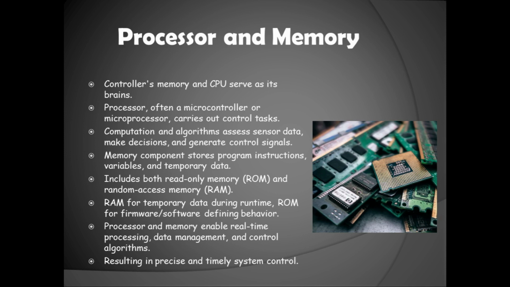While RAM serves as a temporary storage for data and variables during runtime, the firmware or software that defines the controller's behavior and functionalities is stored in ROM. Together, the processor and memory enable real-time processing, effective data management, and the execution of control algorithms, resulting in precise and timely system control.